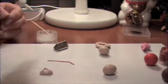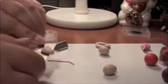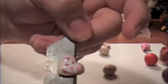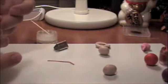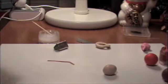So there's one. Let's see if I can pick this up using my blade. Can you see that? Alright, and let's do another.